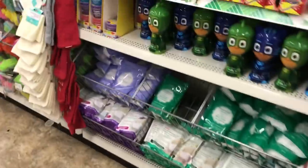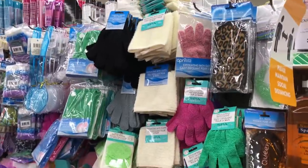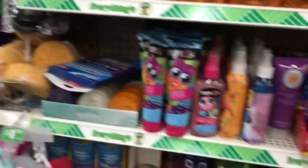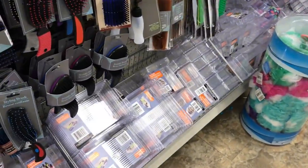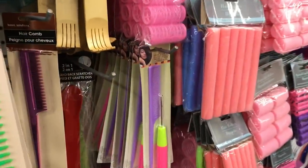Are PJ masks still around? I think I better buy two packages of these - sometimes when I see things and don't buy them, they're gone the next time I come in. I've actually been looking still for the clear acrylic containers - they're just rectangle, a little wider with no top. I haven't seen them in over two or three years.